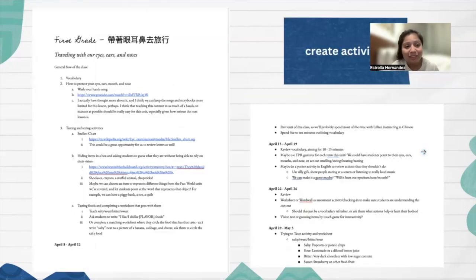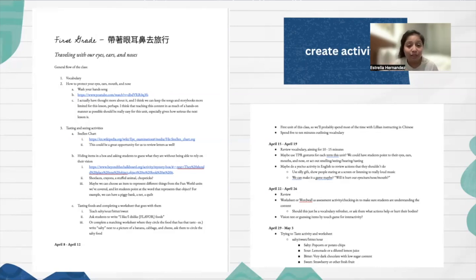The next thing I did was create activities. So, with an idea of how much time I had and the specific vocabulary words I wanted to cover, I treated these Google Docs where I'd begin to plan a unit as a space where anything goes. Of course, there's some activities I would create and then talk to my LET and realize they weren't feasible because of their complexity or because they demanded too much time.